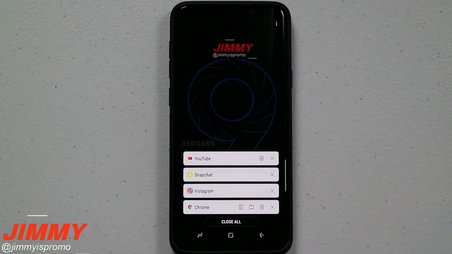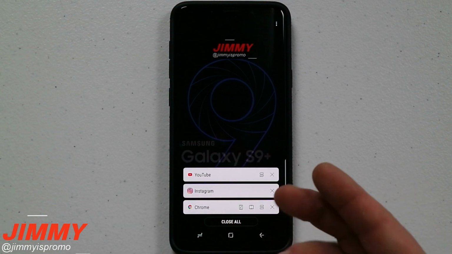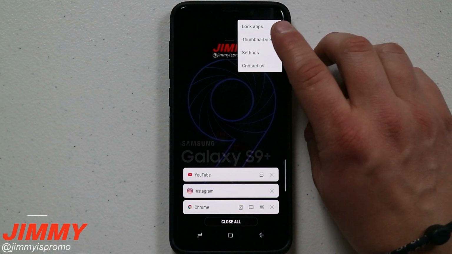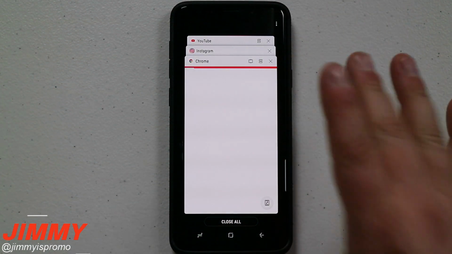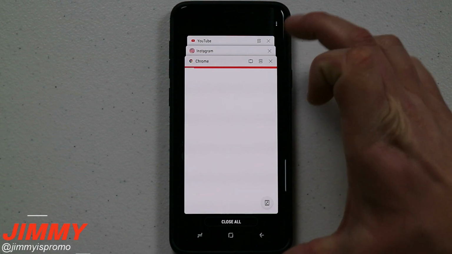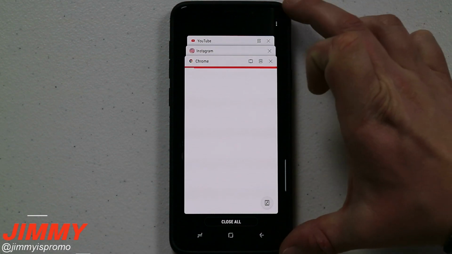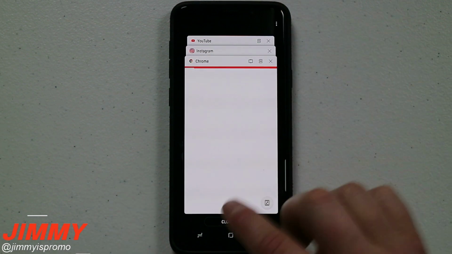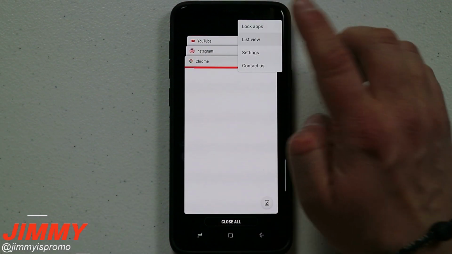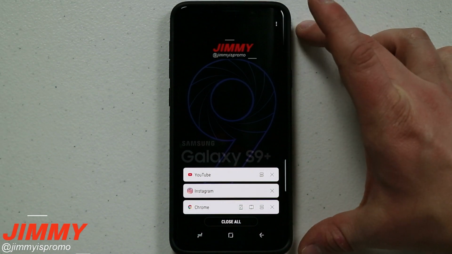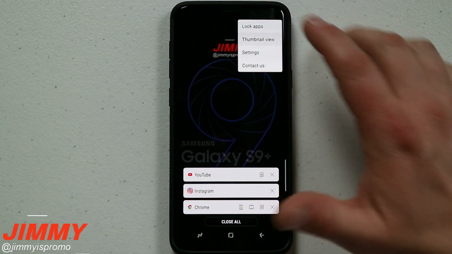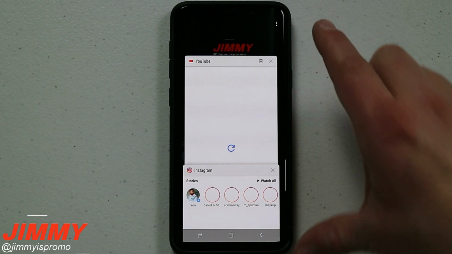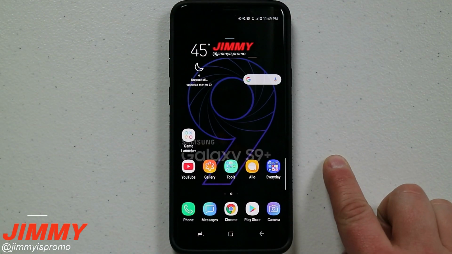If you want to see what it looks like, you're just going to have these little icons right here, and you'd also be able to swipe them off. Now, if you want to view it the same way we've always viewed it, through the thumbnail view, you're able to switch back to the thumbnail. So if you don't want something to take up your full entire screen, or maybe you're somebody who uses 15 apps at the same time, this is a fun and really easy way to see the whole list without having to go through your thumbnails and keep swiping if you're one of those who uses a ton of different applications.